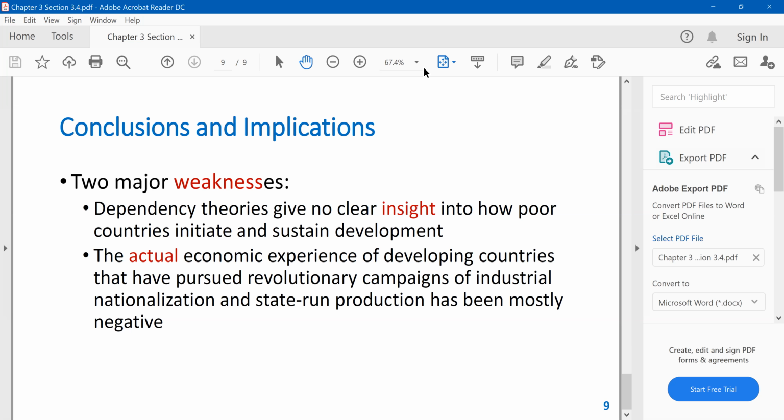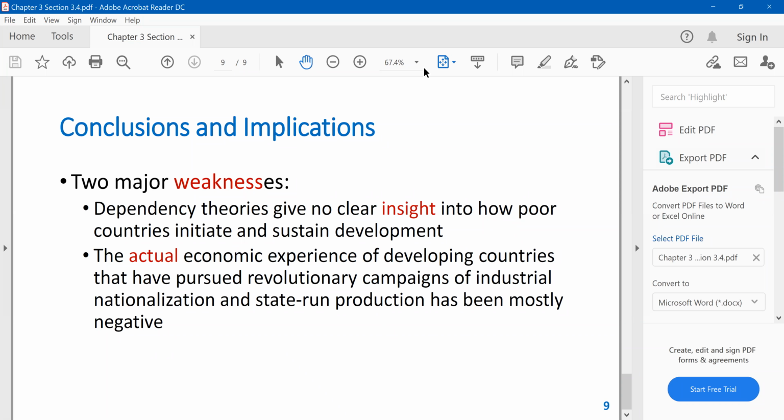Okay, how can you initiate development in such a country under given constraints of global capitalism and global division of labor, you know, these extractive and exploitative relationships, if they persist, how can you change it? So there is no clear theory other than a socialist revolution. And then we also have the actual record of socialist economies or centrally planned economies that remain, at least partially, outside of this global capitalist system.